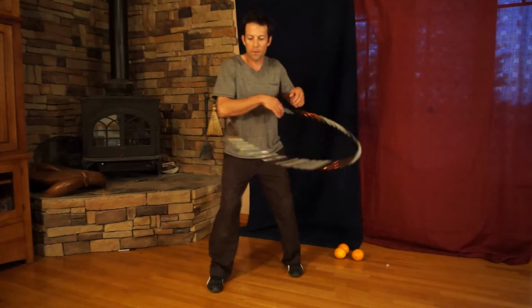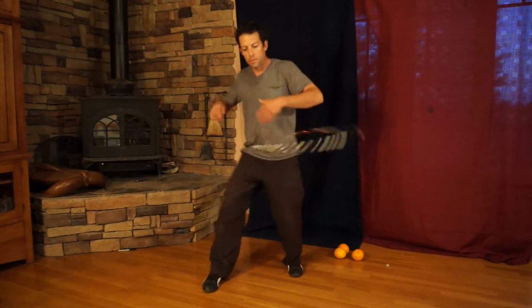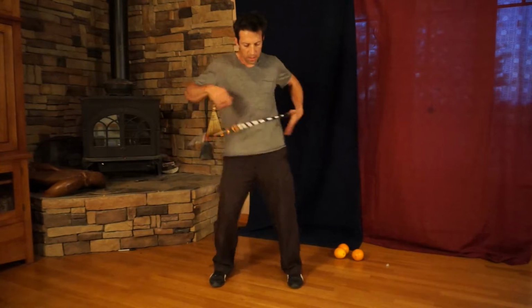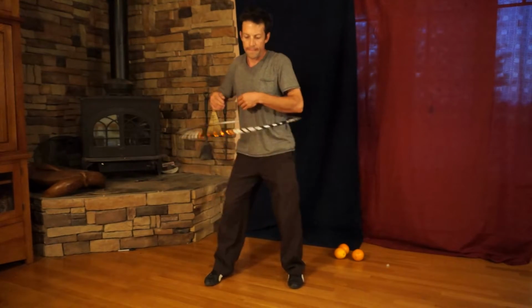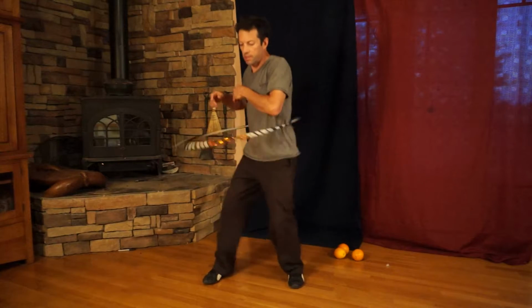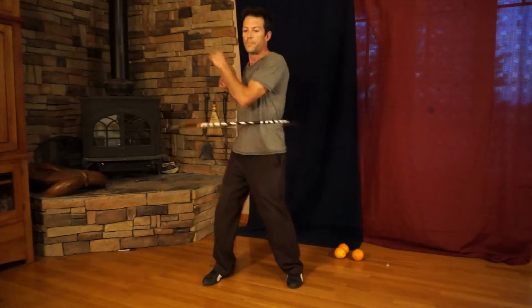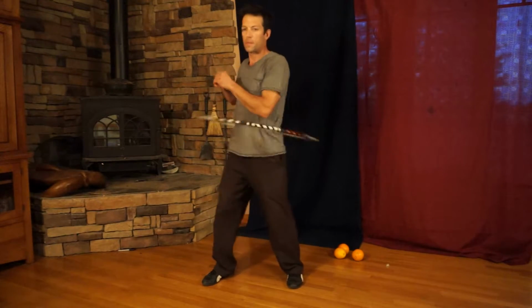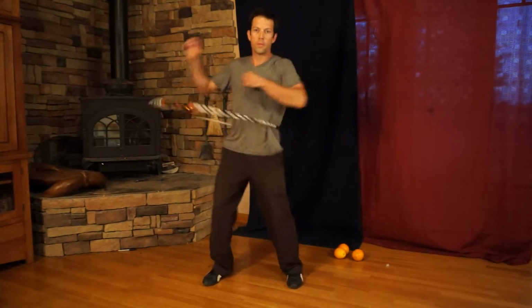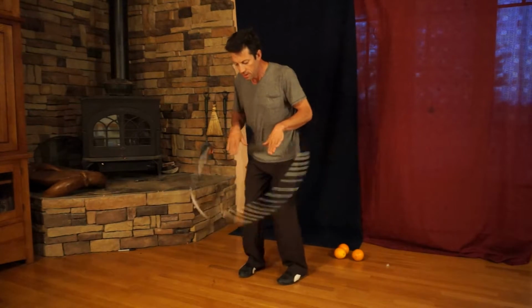Now, a lot of people will grab it with their hands and just push it. So you can just do it with your hands. You can push it forward or backward. I like to do the arm because it's faster.